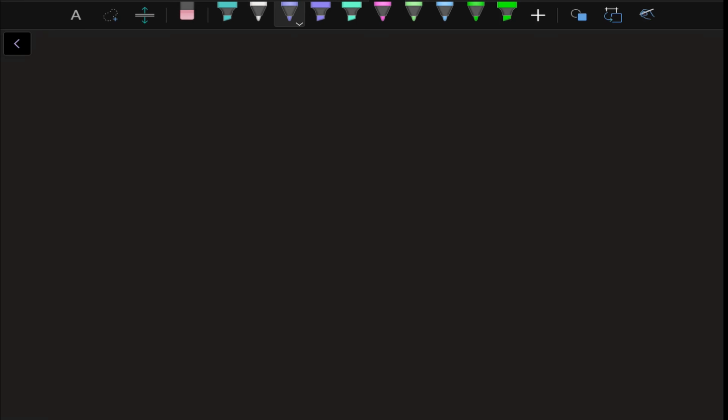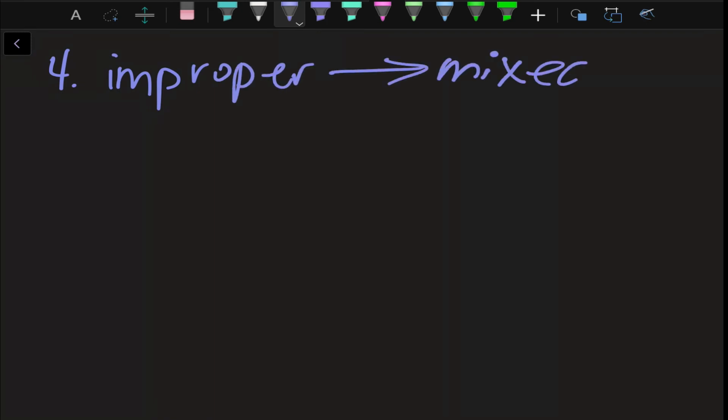Okay, so question 4, I do believe this is. We're going to do the opposite. We're going to go improper to mixed. And I want you to do 179 over 11. So again, some dividing, followed by some, I guess not really some adding, some subtracting, if you want to check that. So yeah, we'll get right into it.